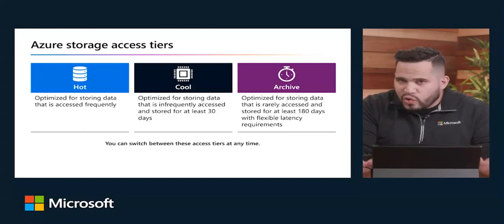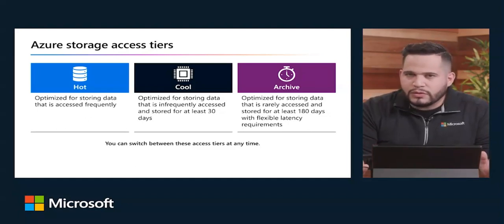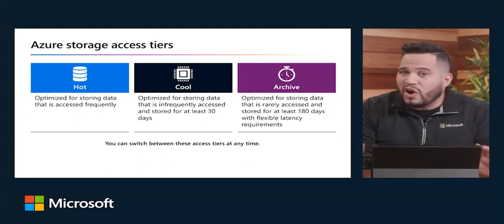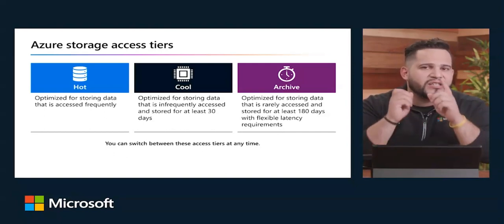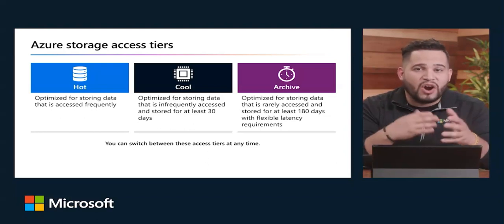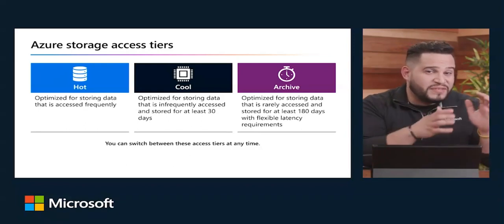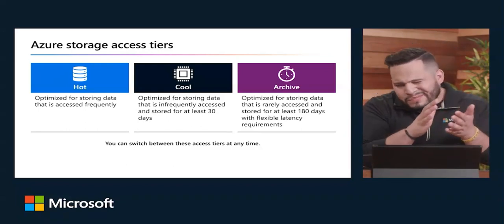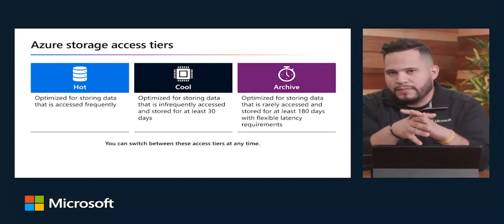Now, cool storage is data that maybe once was hot, but now we're not using it as much, because we're not quite ready to forget it and put it into archive. We're just not ready to let go of it. So this is going to raise the latency. But where this is also a benefit is when it comes to cost, because hot access has the highest cost associated with it, whereas archive is going to have the lowest. So cool storage allows you to save some money by moving into something that maybe takes a little bit longer to load, but it allows you to save that money.